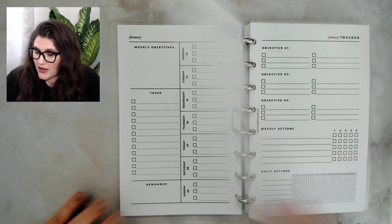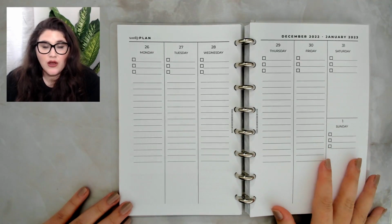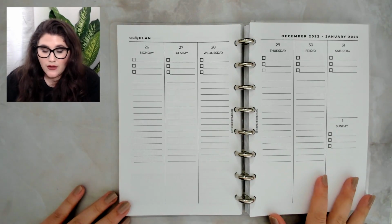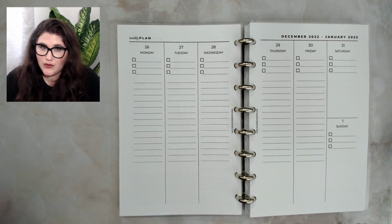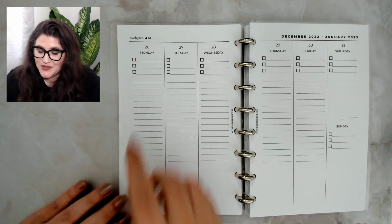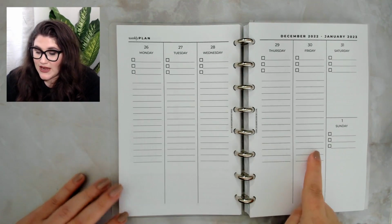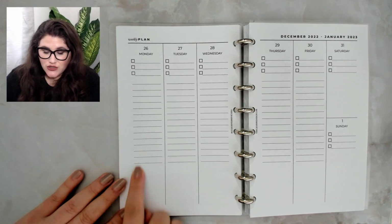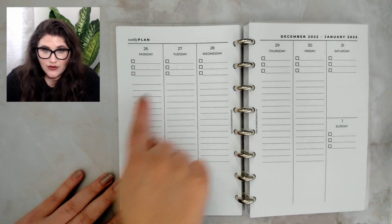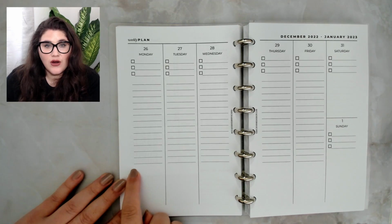The second style to help you to actually schedule your days is a week on 2 pages, and this is my vertical style. In this style, you have an area for top 3 every day, again, in line with that very important productivity principle, but you also have a lined section in the center for all of the days of the week, where you could actually create either a makeshift schedule where you could write down hours and create a schedule for yourself, or you can use this area for additional tasks.